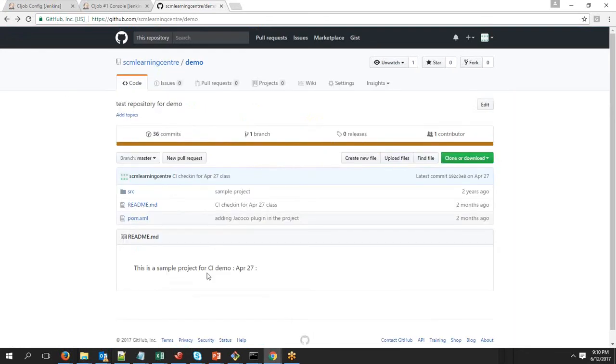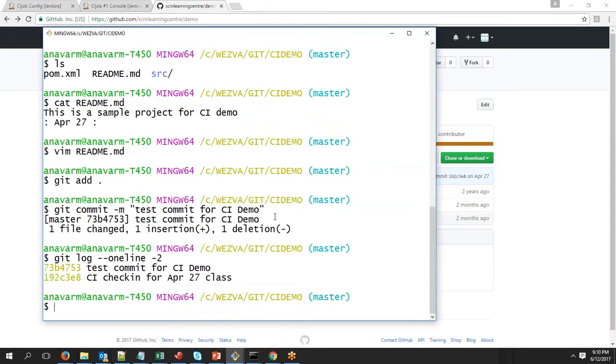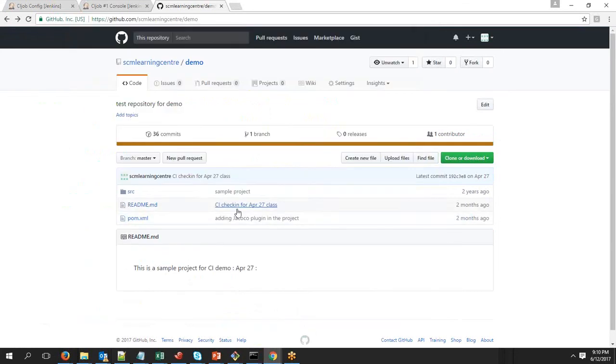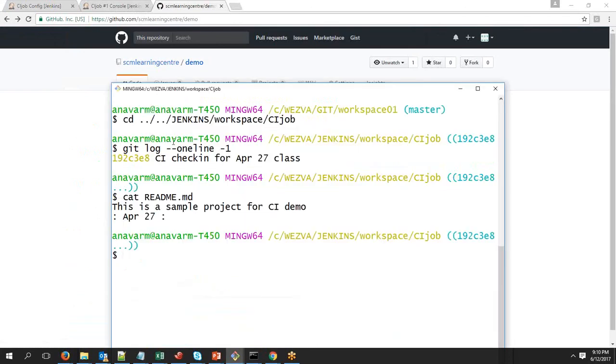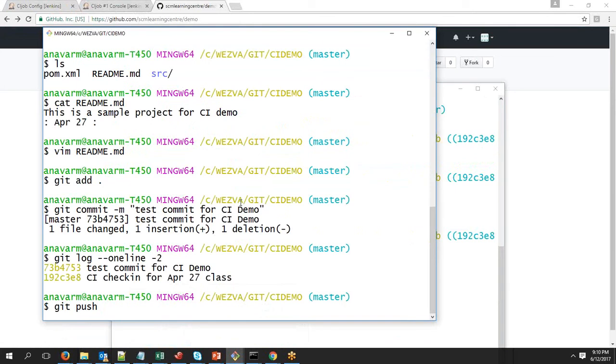So quickly, now from this developer workspace, if I do a git push, what it will do is try to update this commit ID to the central repository, and within the next minute, when Jenkins connects to this and finds out a new change has been done, then it will come to this particular workspace of the Jenkins, update it, and then call the Maven step and do the build inside it. Okay, so let's try to do this.